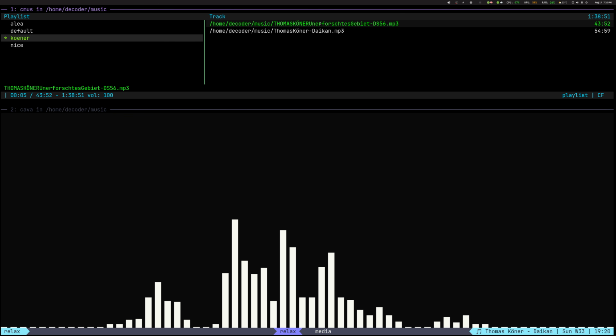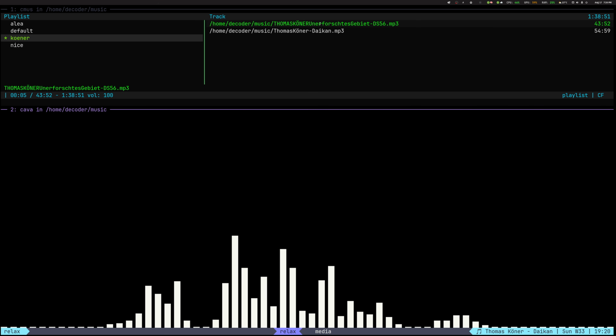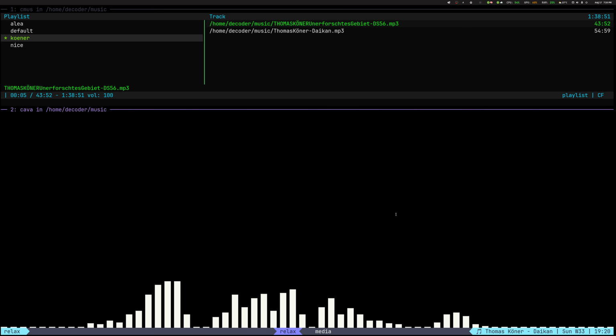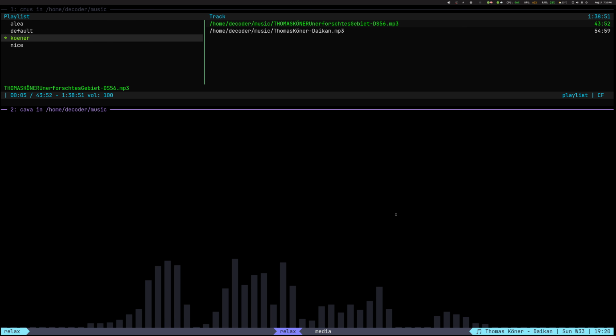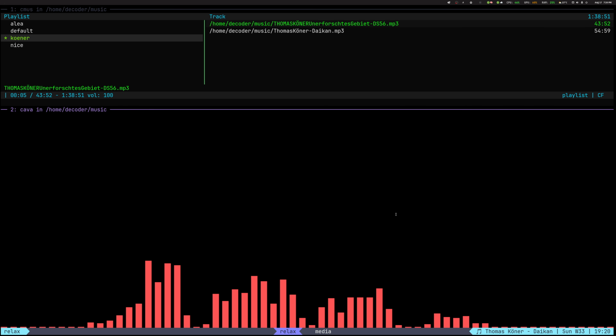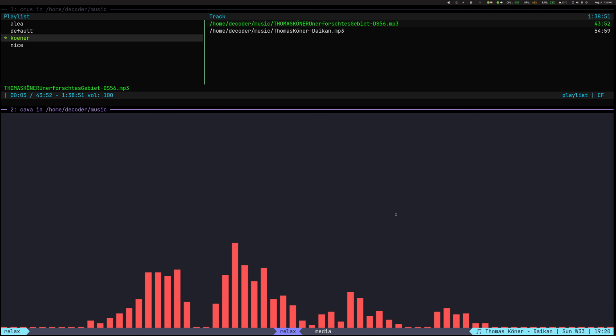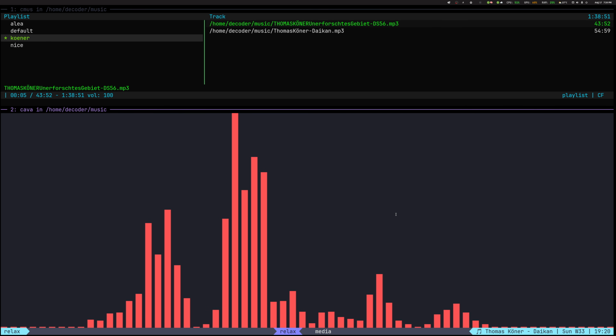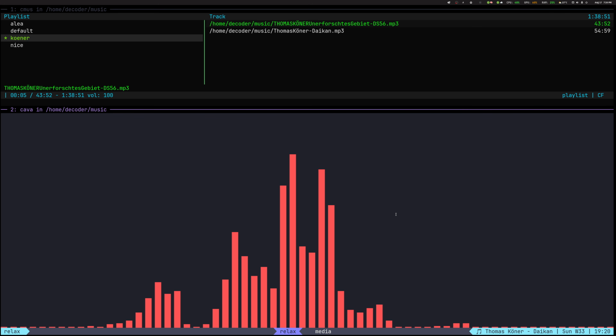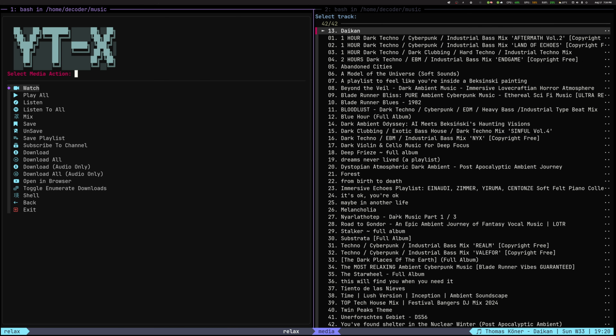And here at the bottom we have cava, which shows us what's currently playing. I can hit F for foreground and it changes colors, and I can hit B for background and have a little bit of color and movement in the terminal.